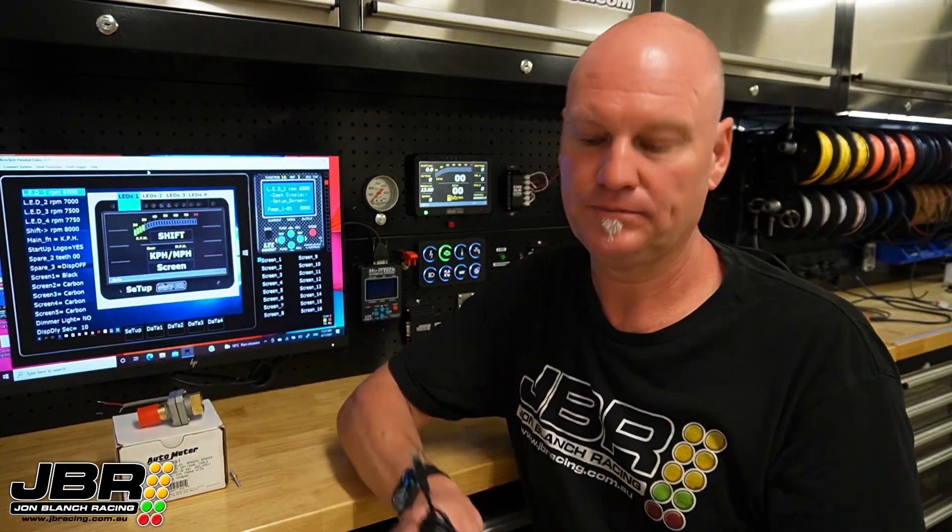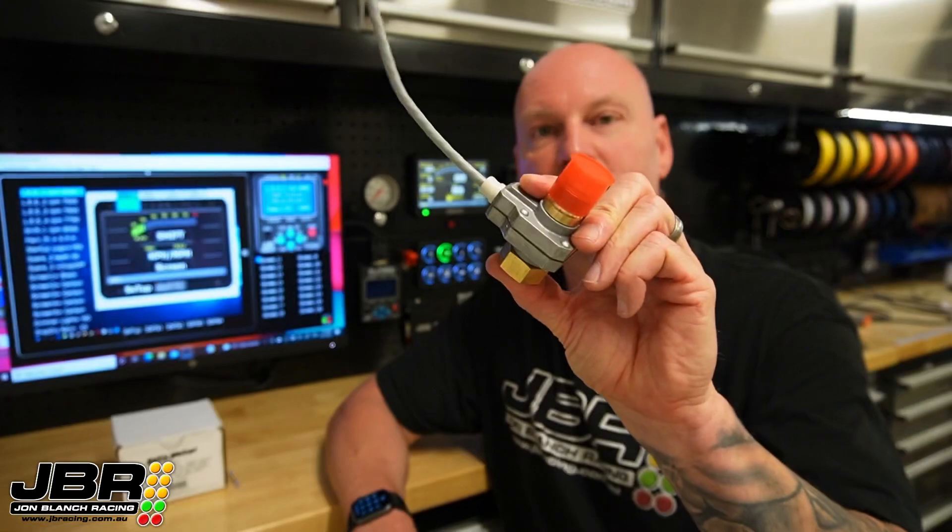When you buy a Microtech 5-inch or 7-inch Pro Dash, they come with one of these GPS receivers included in the kit. The receiver just plugs straight into the back of the dash and they work an absolute treat for getting road speed — they're the most accurate way. However, there are quite a few engineers in Australia that won't engineer an early model car if it's using GPS only for road speed. The reason is if the car's in a tunnel or underground car park with no satellite signal, the speedo and odometer don't work. So they require the speedo to be driven off the wheels, gearbox, drive shaft, or some movement of the wheel.